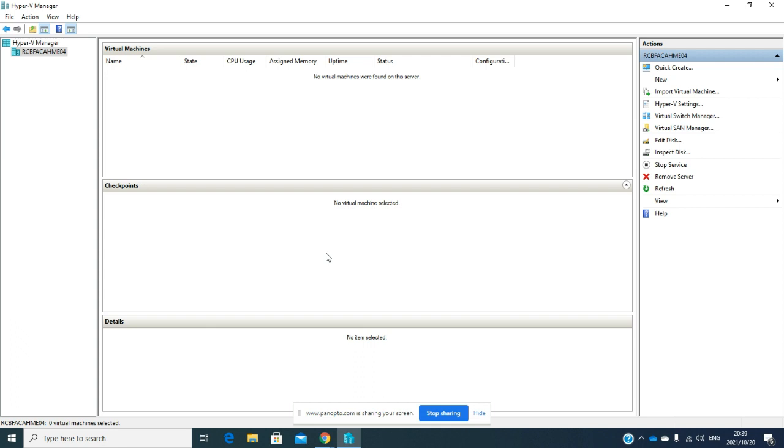Then we will create another machine and install Windows 10 on that machine. And then after that, we will configure our machine to obtain an automatic IP address from the DHCP server. In other words, we will join it to the domain and we will configure it to get its address from the DHCP server. Okay.